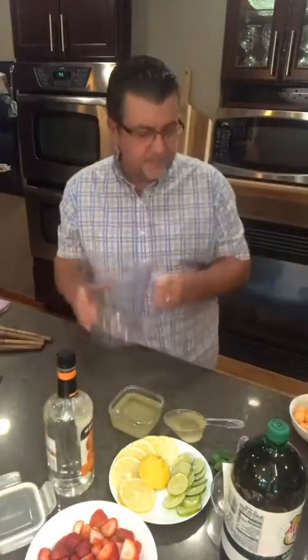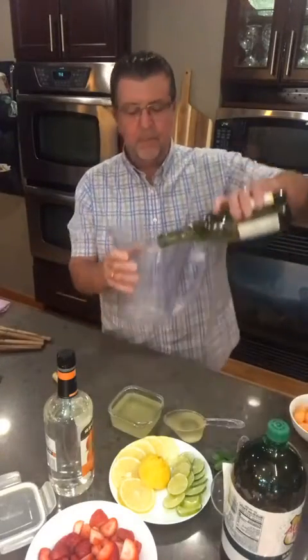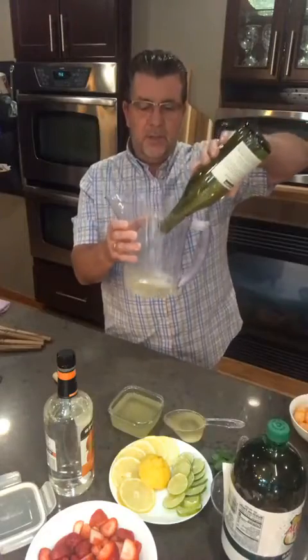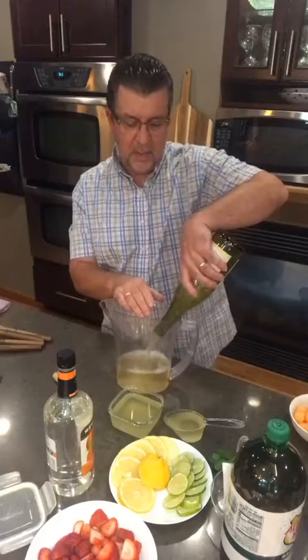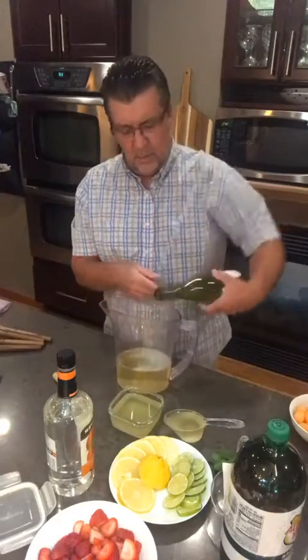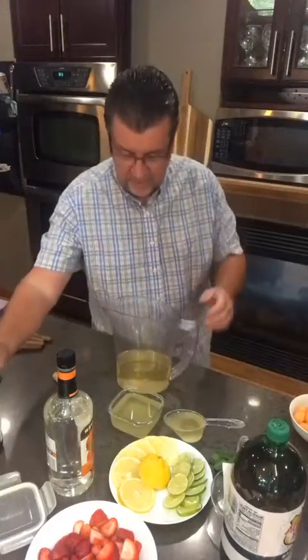Tonight, the first drink I'm going to make is a ginger cantaloupe sangria. Probably never heard of that before, but we're going to make one. Pitcher, I'm actually going to make 2 of these because I've got a feeling these are going to go pretty well, but I'm going to make one at a time. First thing you do is you take your pitcher and you dump an entire bottle of your favorite white wine in there. I'm using a, what did I ask you to get? Chardonnay. We're going to do that.